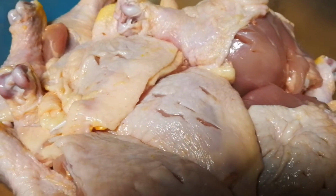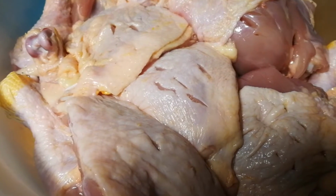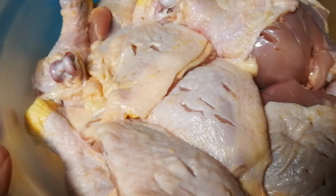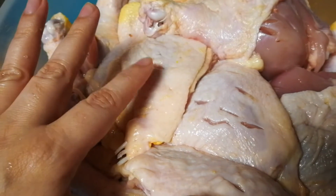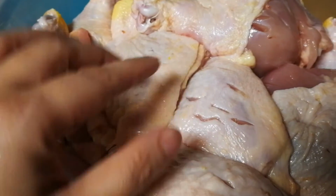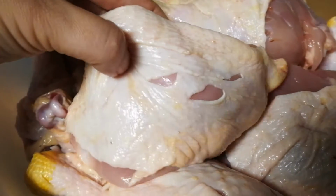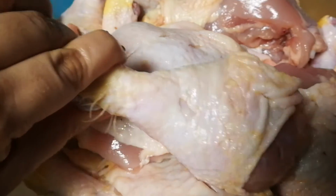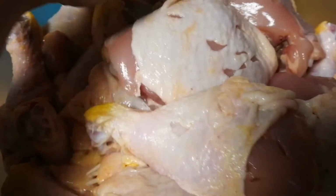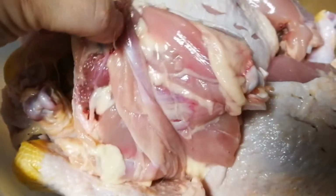And I'm going to use some big chunks of chicken, which was not a very big plus. It was not a good idea because I would suggest that you use medium to small size chicken pieces, boneless or with bone, it's up to you. I'm using these pieces, and I've made some very generous cuts inside the meat so that my marination would seep into the pieces of meat and reach the bone.